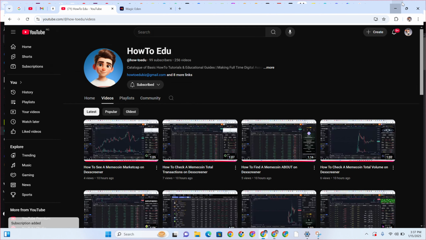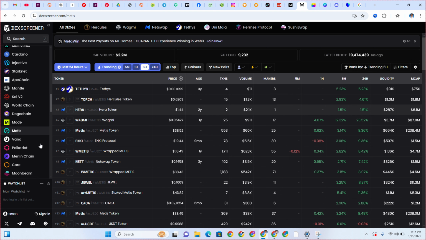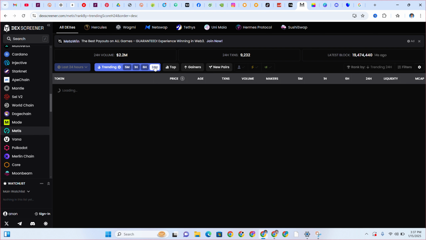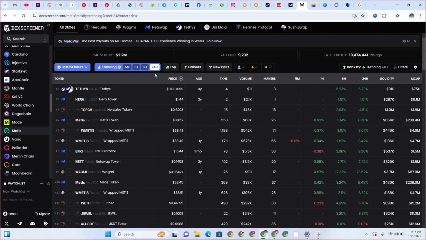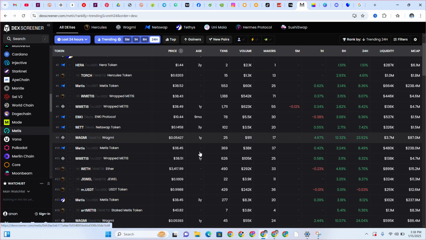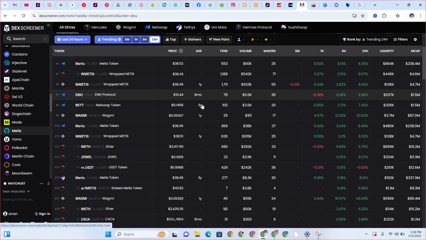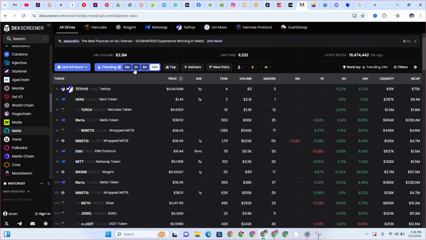If I log into the Metis Dexscreener, that is the tab you want to click. If you click on this trending tab right now and select 24 hours, you can see there is really nothing for you to see, because there haven't been any memecoins launched on this chain for the past 24 hours. If you look on here, you can see the last one was, I think, 9 months ago. So from this fire streak, you're going to select any duration you want. This is basically how you can find trending Metis memecoins on Dexscreener.